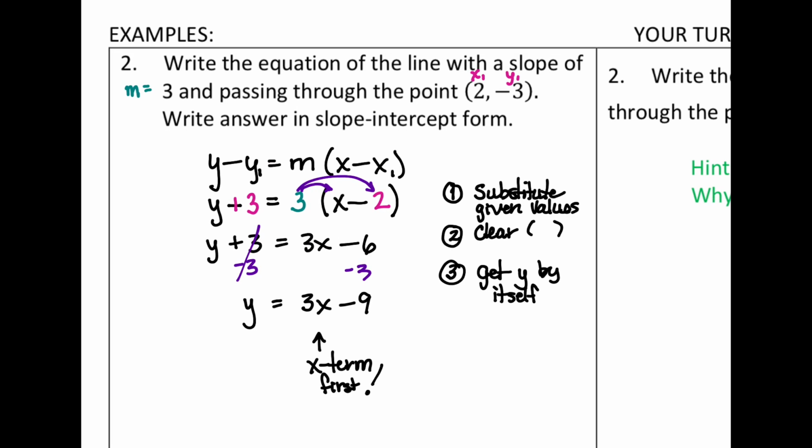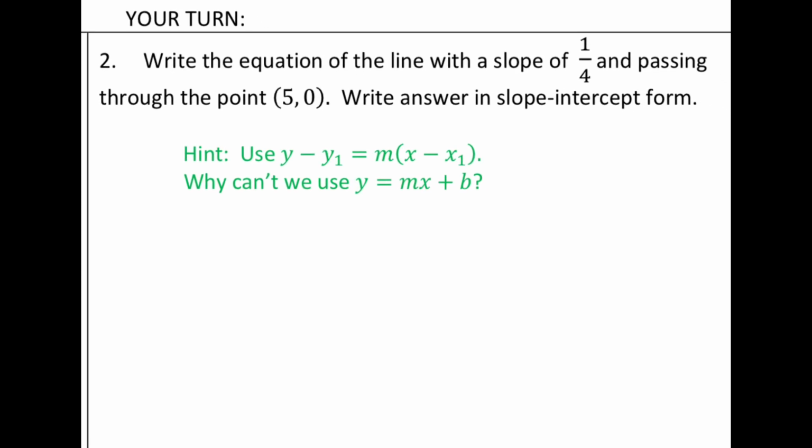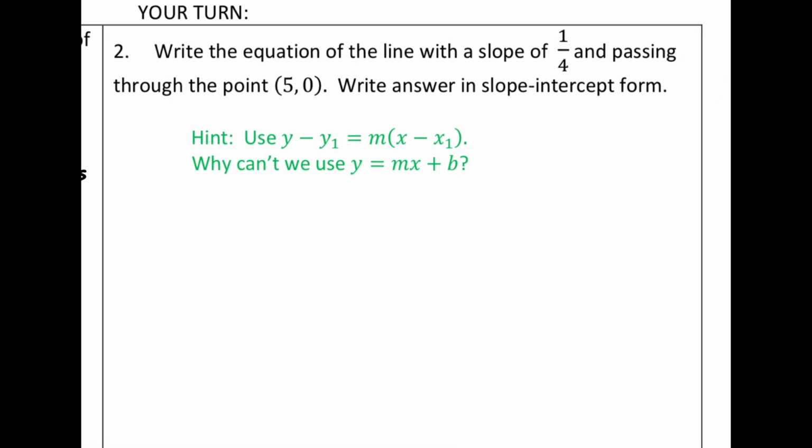Okay, let's take a look at yours, and I'll explain what this green writing is. I talked about it on the last page. You're going to use this. They give it to you. Why can't we use this? We're given the slope, and can't we just put 5 in here? And the answer is no, because this is the y-intercept. So the value has to be in the y position. It's not the x-intercept, it's the y-intercept. So that's why you can't do it. All right, go ahead and try it.